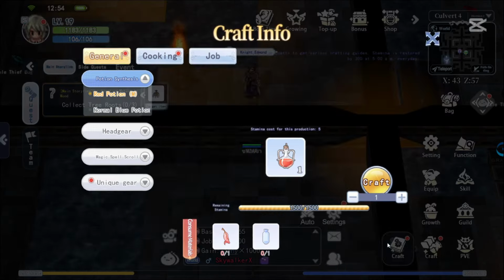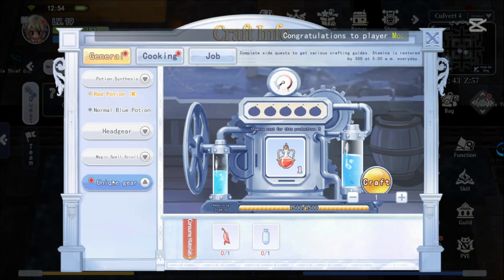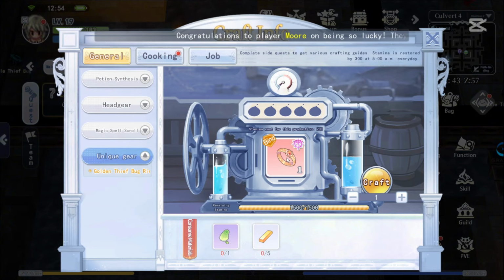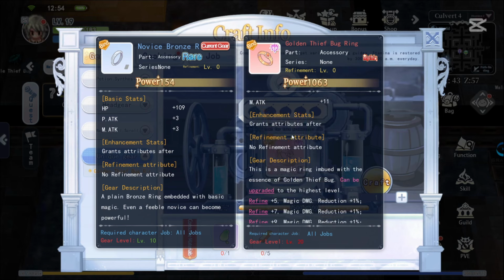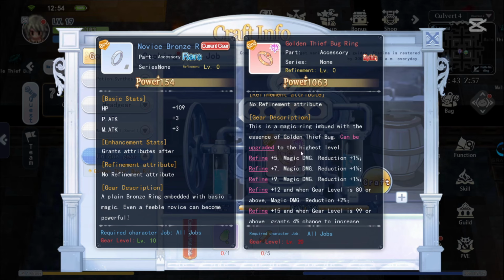Okay, so craft. What can I craft? Unique gears. Now I can craft the Golden Twin Bark Rings. Let's see. Golden Twin Bark Rings. Accessory. Refinement level 0. Gear level 20. Physical attack, 11 HP grant. Okay, so it can be upgraded.